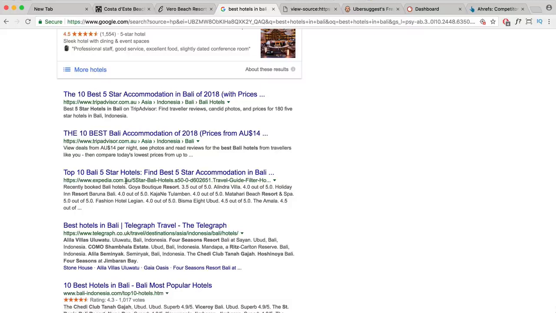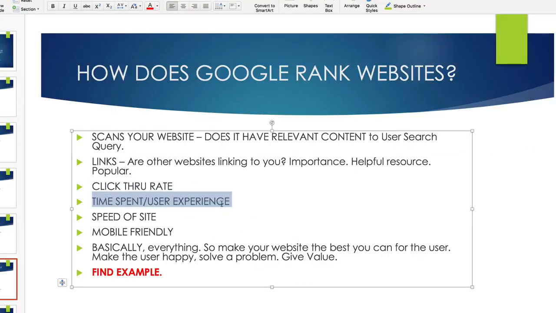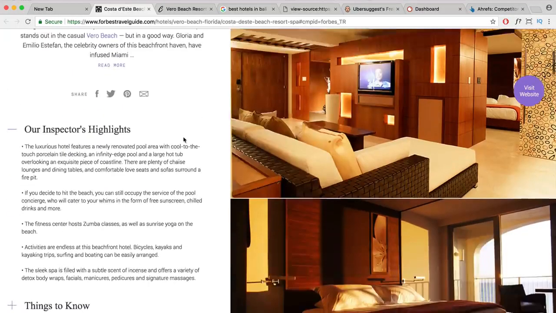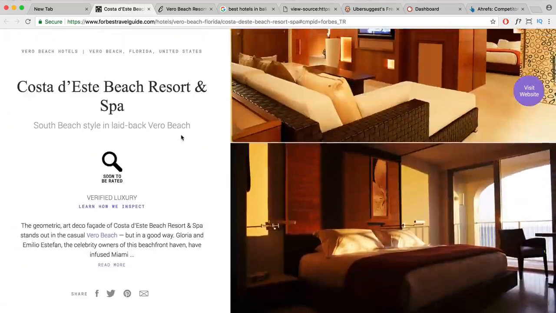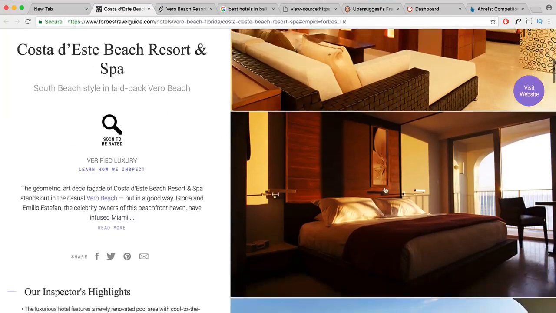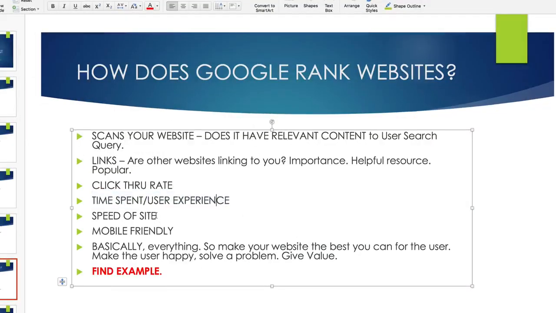Google takes that into consideration as well, and we'll be going through how to optimize those settings later. User experience is another factor: how long someone spends on your website tells Google a lot about whether it is a valuable resource. If people click onto your website and see a really bad picture, layout, or content, they are going to click off, and Google is going to know it's not a good website and won't rank you. So it's really important to take that into consideration.